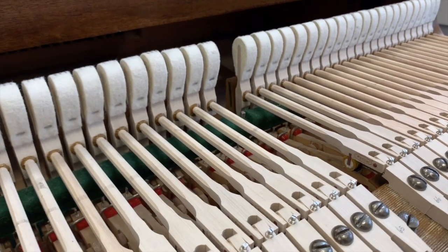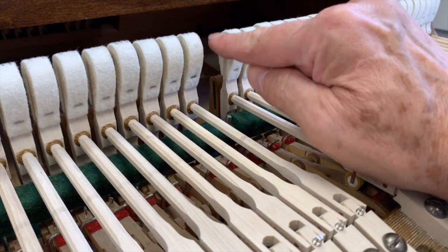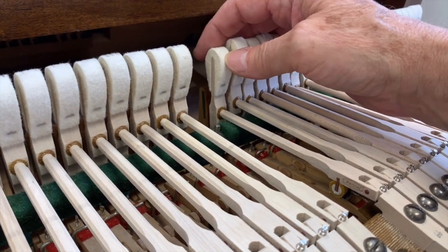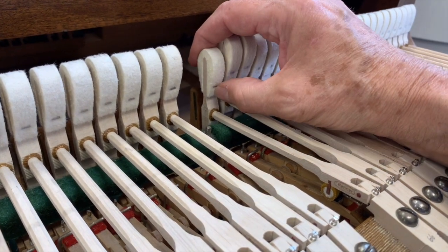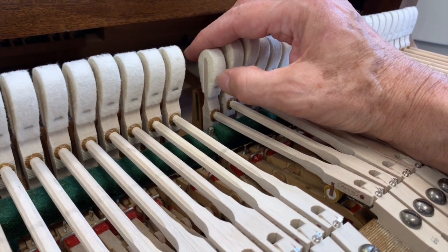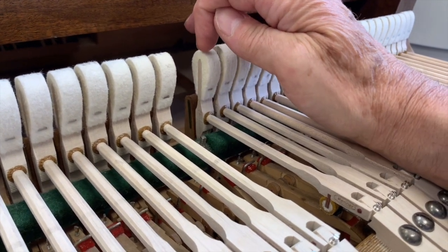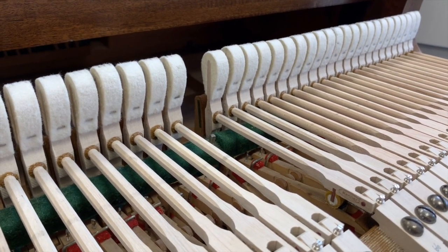So now with new hammers, it's about 6.5mm, so that's from the wood to the top of the hammer. So that's double really what it was before. You couldn't reface the old ones successfully really, there had been too many refacings done. And now that has a nice bounce to it. It's voiced down the bottom here first, as we've mentioned many times before, then very deeply here, and then less deeply till you get the right bounce. It's got to bounce nicely, so you get the harmonics coming out, and it's also got to have a cleaner area hitting the string. So now the tone of this Blüthner is wonderful.